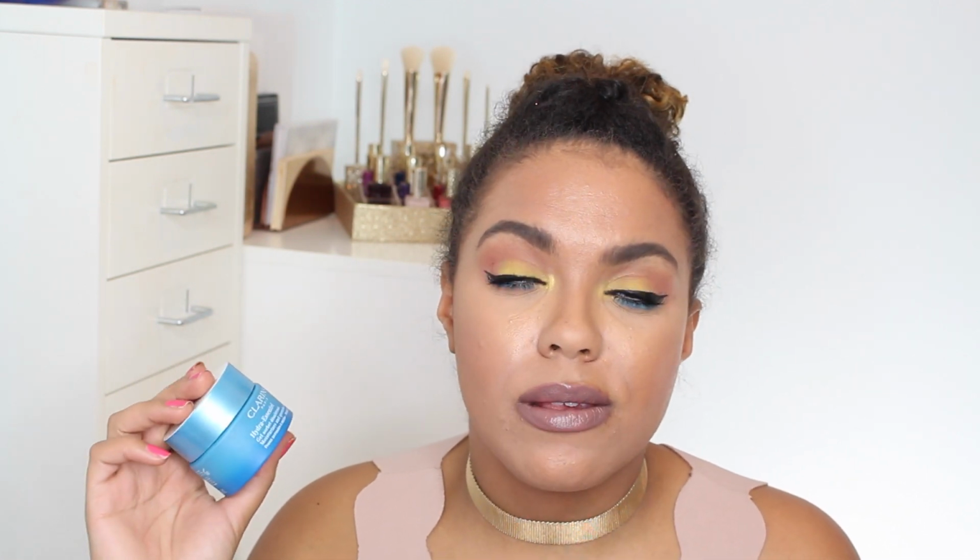Especially for me, living in this different climate here in Toronto, my body skin has been so dry. My face hasn't necessarily been dry, but I've been trying to do a better job to actually hydrate it and not just strip it of oils without overhydrating it. So I've been loving to use this in the daytime, in the morning. I think it just has such a beautiful texture, and it really feels good under makeup as well.